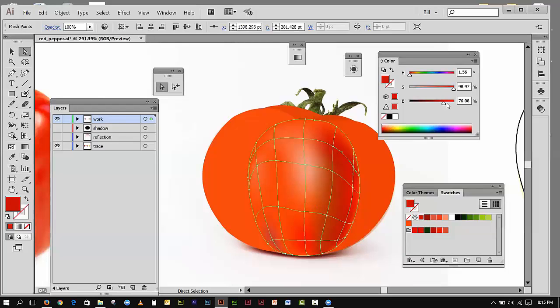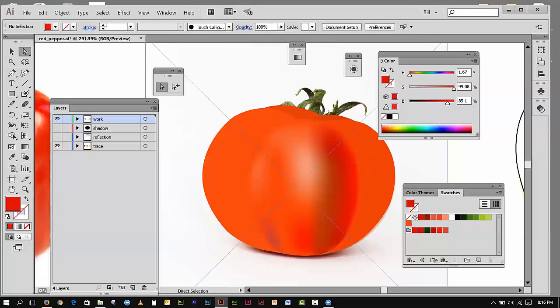So this is what's great about this, is that you get all these terrific points, and you can come in here and start playing with these points and controlling the color, and before you know it, look what's going to happen. I'm going to end up with something. I may not do this whole thing, but you're going to have something that's going to start looking pretty convincingly like a tomato. Look at that thing. Isn't that mad? What do you think of that? Does that look tomato to you or what? Yes. It's getting there, isn't it?